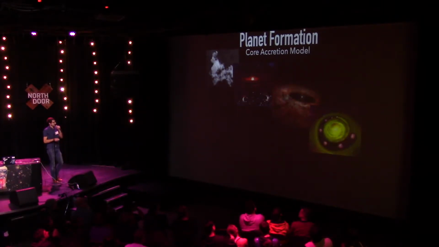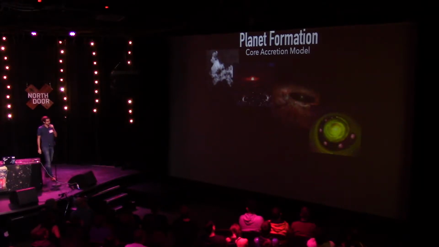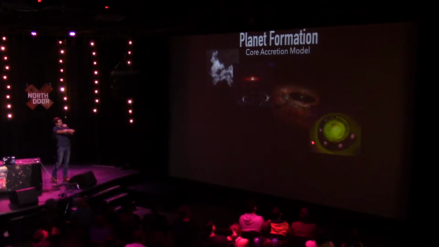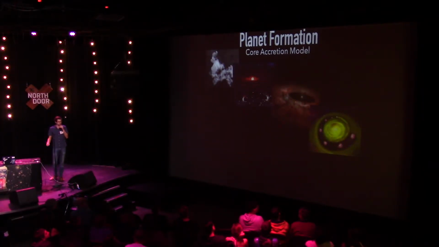conceptually. We start with these small grains. And basically, we just have a series of collisions that make these grains grow to larger sizes. Eventually, we make something that's big enough that it has its own gravitational pull, and it can start to bring in other rocks and other larger solid objects to make something that's like an Earth-sized planet. If it can continue to grow, it can become massive enough that it can gravitationally start to scoop up gas in the disk and form a gas giant like a Jupiter or a Saturn. So that's the pretty simple, first order way that we think about how planets form.